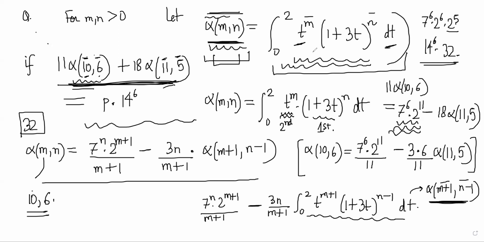Alpha m n was one, it had two parameters. You want to be able to simplify it, so what you have to do is integration by parts and connect it to a new integral where at least one of them should be reducing, right? Correct? If one of them is reducing, theoretically by doing it again and again you can completely remove one parameter, right? So theoretically, the question is solved because if you do it many times, you will remove one parameter and you should be able to get the final thing.